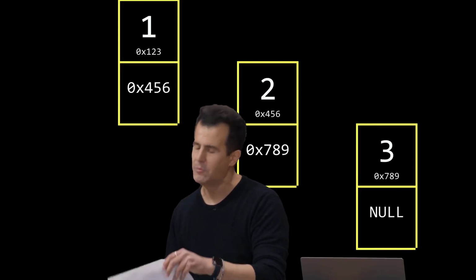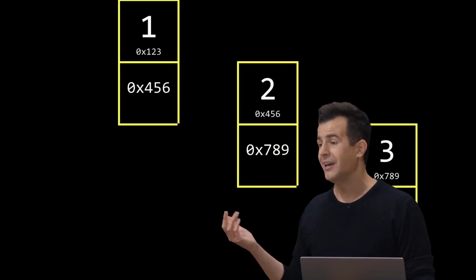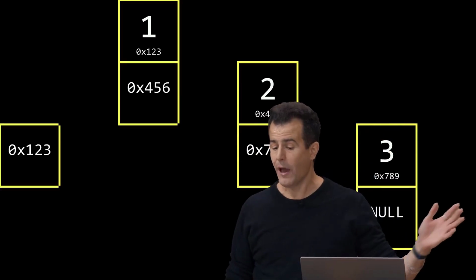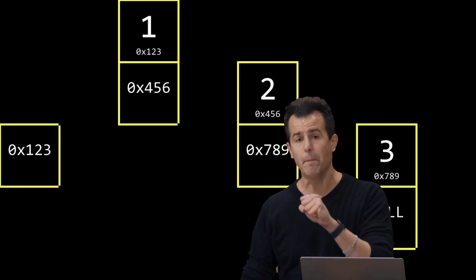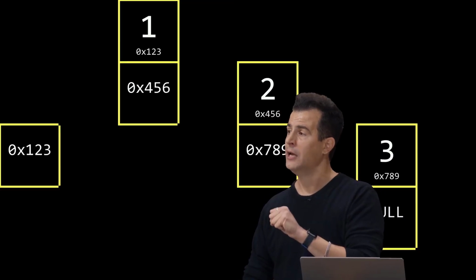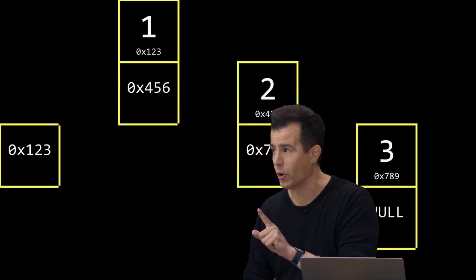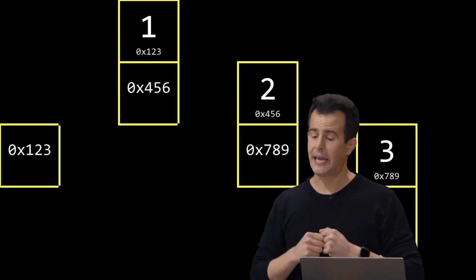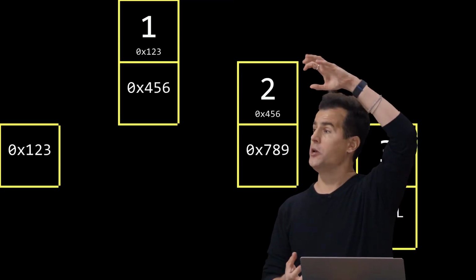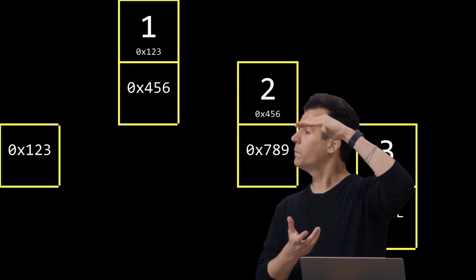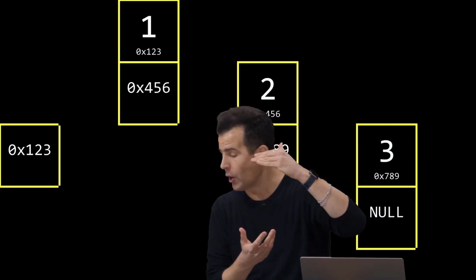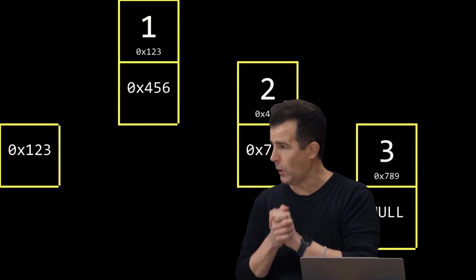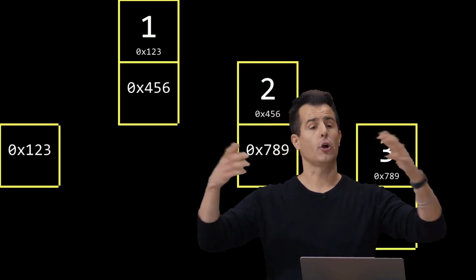But of course, last week I claimed that who cares where things are in memory? And honestly, this quickly gets tedious even worrying about these values. So let me abstract this away and propose that if we want to remember where all of these numbers are in memory, let's give ourselves one final piece of memory that just allows us to start the whole process. Let me allocate on the left-hand side here, not room for a number like 1, 2, 3, just room for a pointer that henceforth I think I'll call list by convention, and then store in that one additional pointer a value that just kickstarts the whole process.